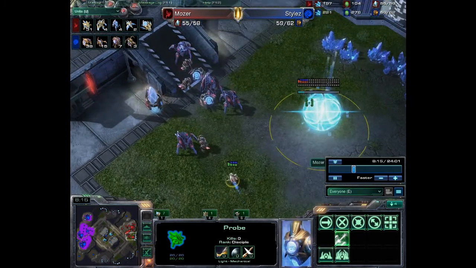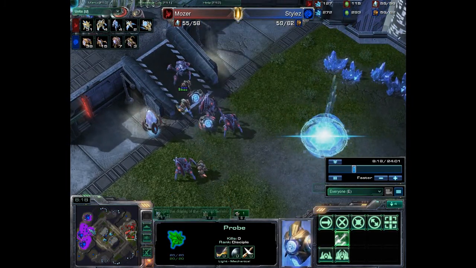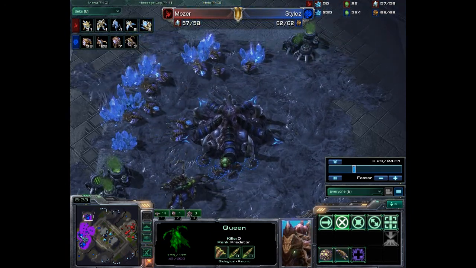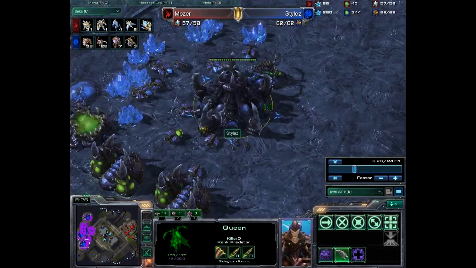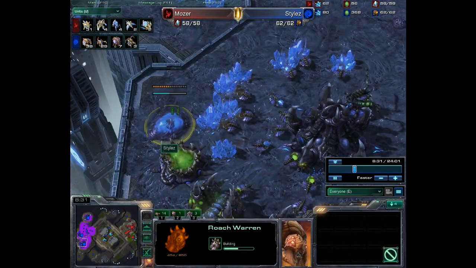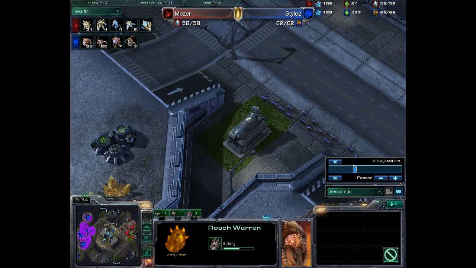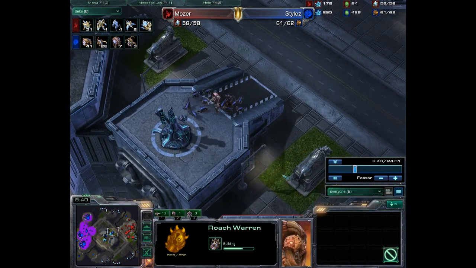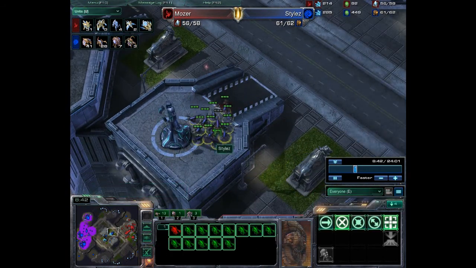Now the red Protoss has barely started his first expansion, while I have 3 bases running and half saturated. So right now I'm getting my Roach Warren, which is a little late since the game has already been going for almost 9 minutes.